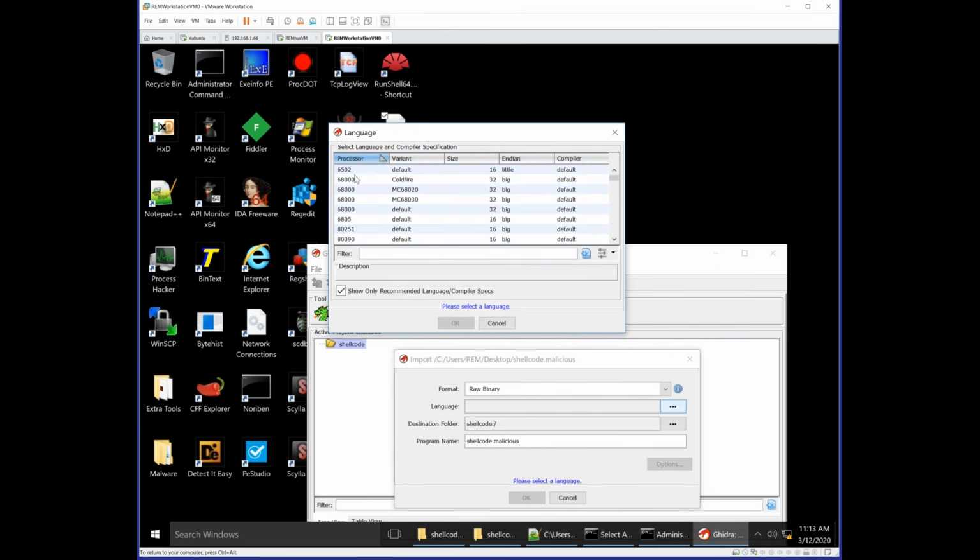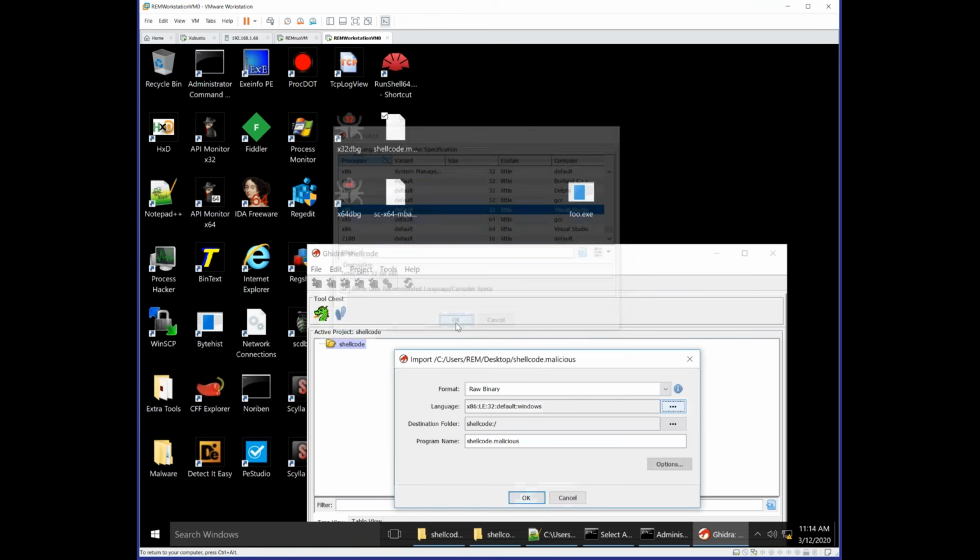Since Dedra can handle a number of architectures, sizes, and endianness, I need to go down to x86, and this is 32-bit shellcode, and I usually just use Visual Studio. For shellcode, it probably doesn't matter a whole lot.